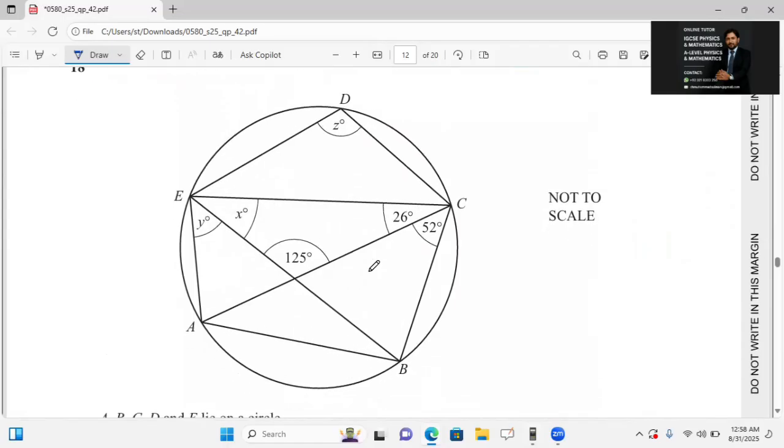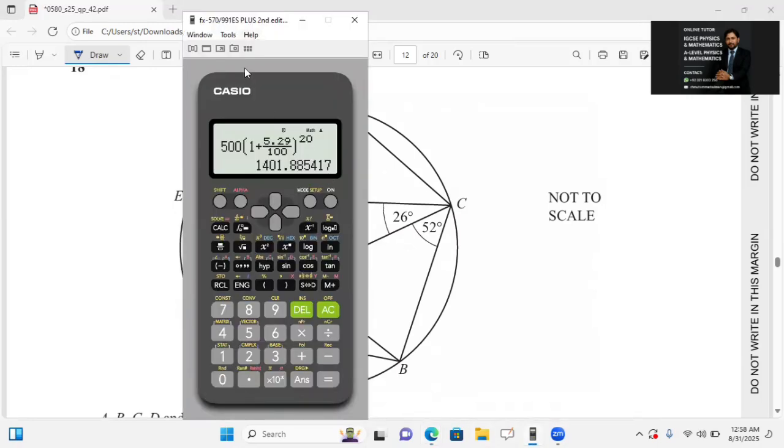So X is present here. And the value which we need according to X, let's suppose I say it is D, E, T, C, it is a triangle. If I subtract 125 and 126 from 180, I will get X over there. Let's go for X over here.